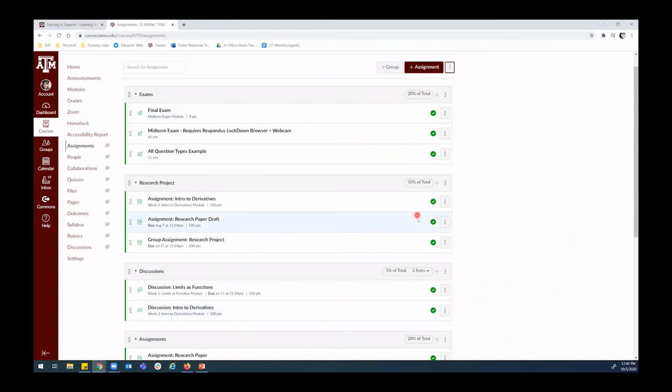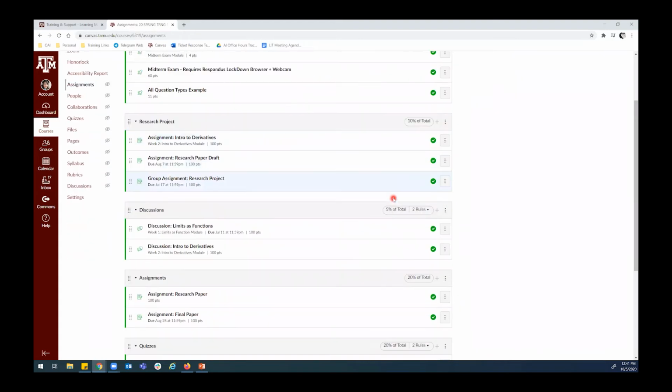After I've done this, another thing you can do on top of this is you can also apply rules. Rules for the individual assignment groups are kind of similar to what you're used to in Blackboard eCampus, where you drop the lowest grade, the lowest 2 grades, or you have the average grade, or whatever it is you needed to do for those rules for an individual assignment group, you can do in Canvas too.